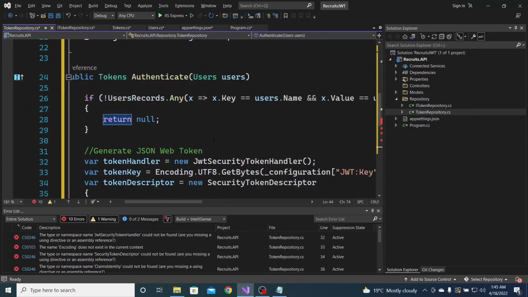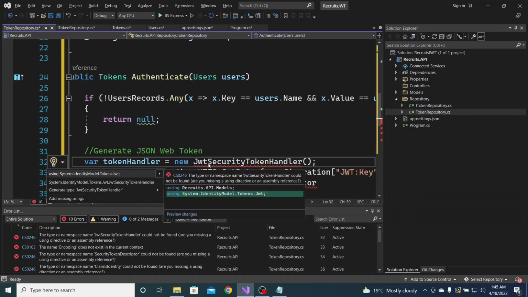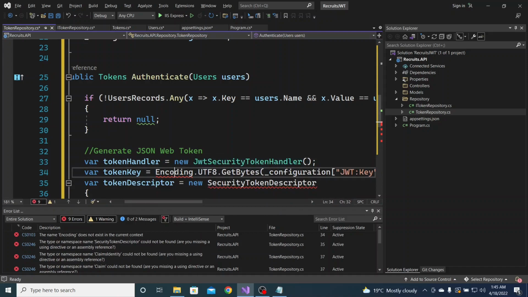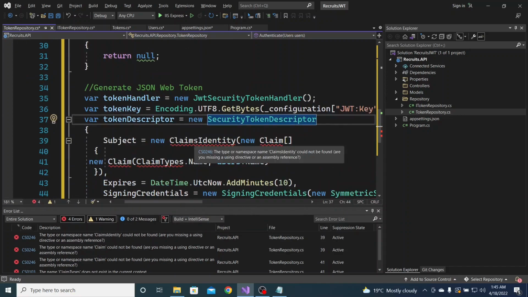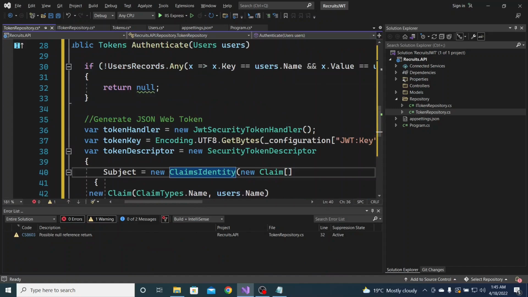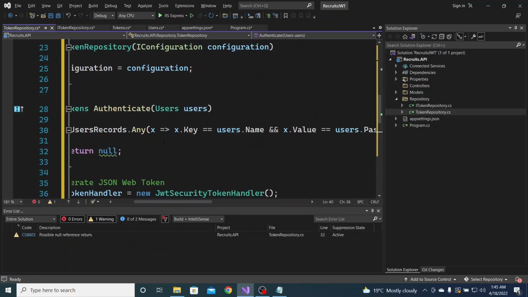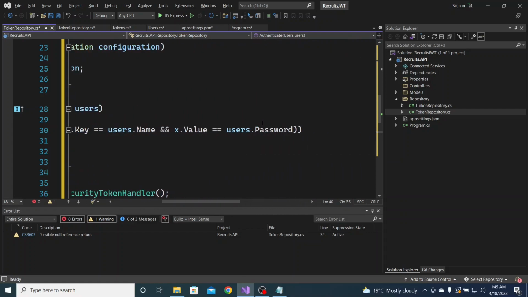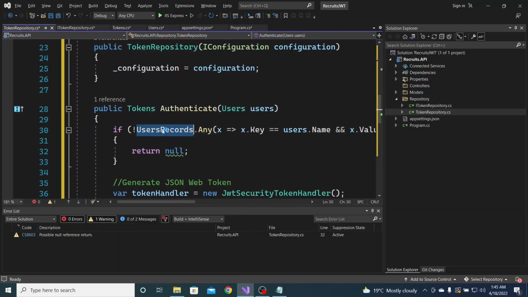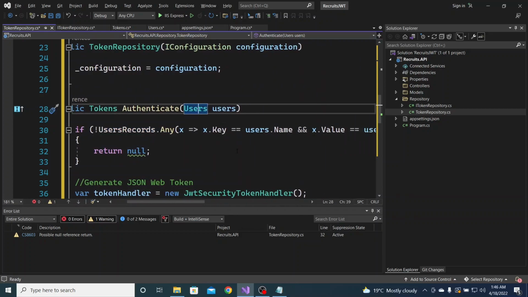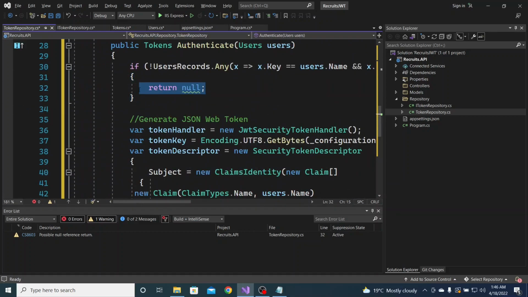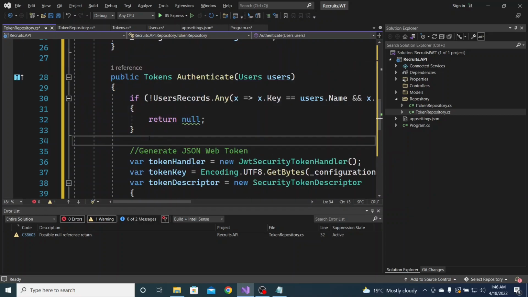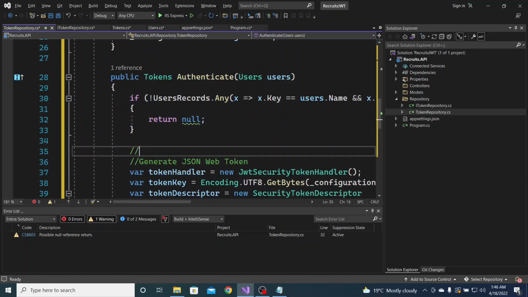Okay, so I'm just bringing in the things it relies on. I'm going to go through it real quick. Claims. Go through the user records, in any of the users, right? If you find these things in a dictionary, if you don't find them, return now. It has failed, right? If it's there, then we have authenticated, right? So if we have authenticated, I would say here, we have authenticated.